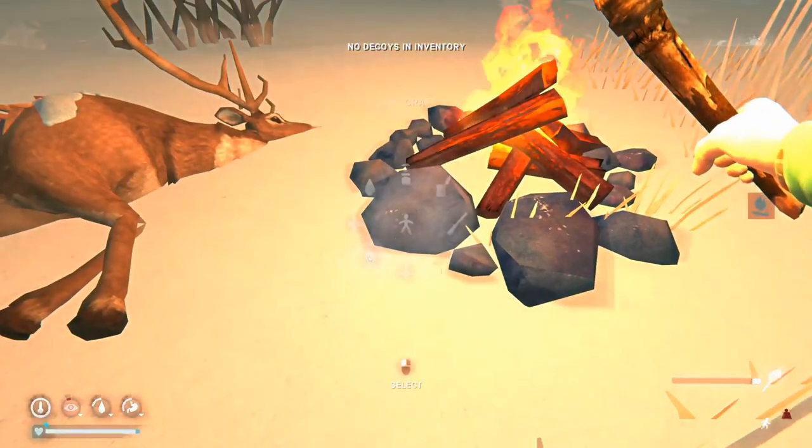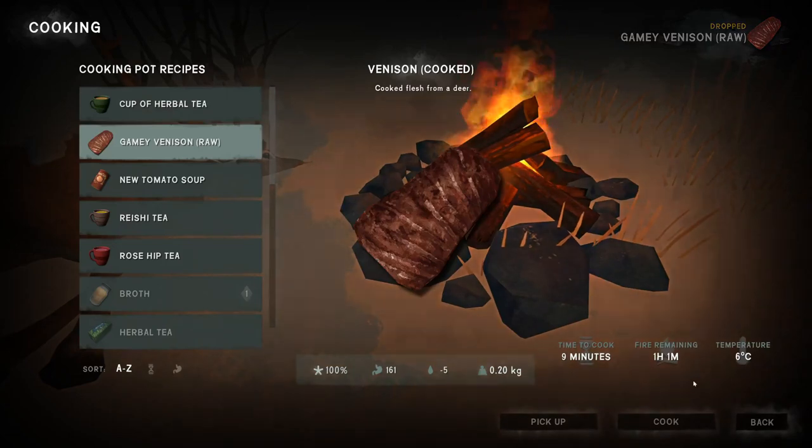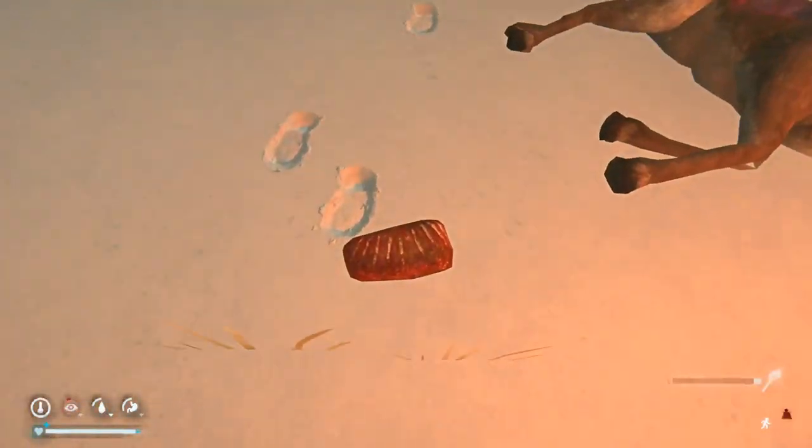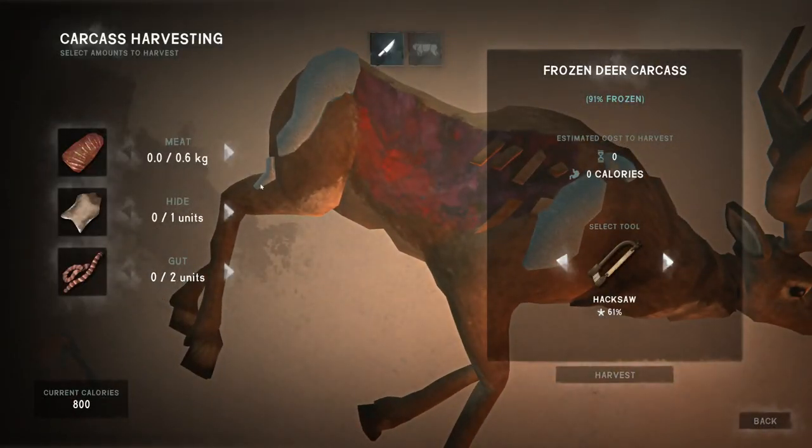Got our meats. Let's get those cooking right away. Rid of that, it's low anyway. Put this one on, so we got 9 minutes. What is wrong with all these carcasses?